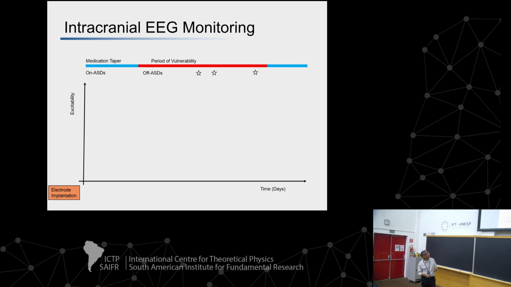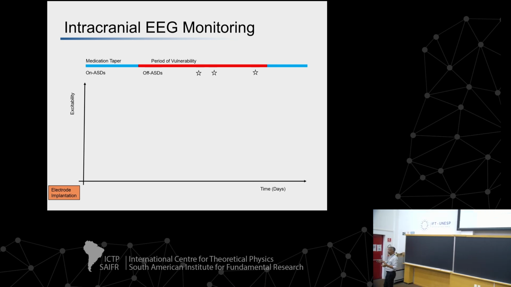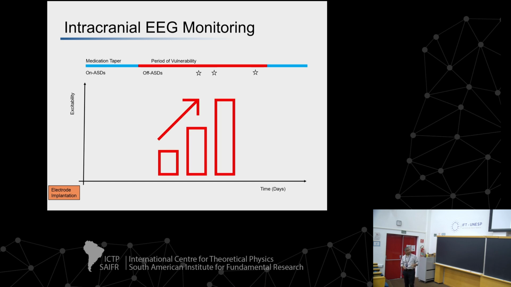At the start of this, we placed electrodes. We've done surgery to place electrodes, so you have to keep that in mind. That's a confound, because the person is also recovering from surgery to place electrodes. So the question here is, what happens to brain excitability when you take out the medications and they go on to have seizures? If the focal theory is correct, you should see a ramping up of excitation leading to this out-of-control excitation that leads to seizure.